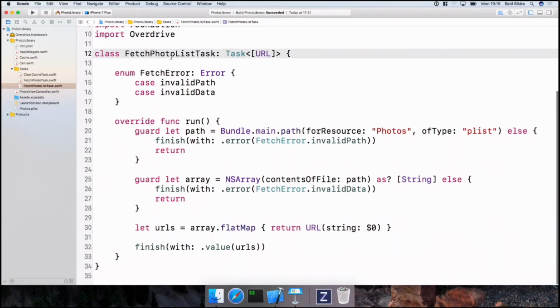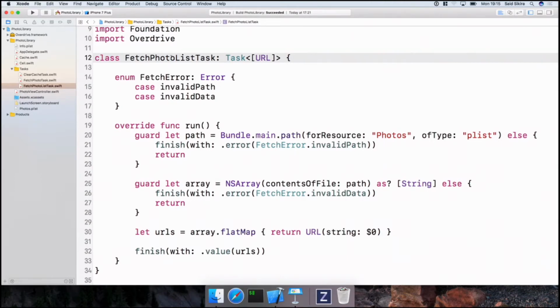And we override this run method. We create a path from the bundle. We say this is photos.plist, or if not, we finish with error. Then we create an array of those strings from that file. We use NSArray's contentsOfFile method, and if that doesn't work, we just finish with error.